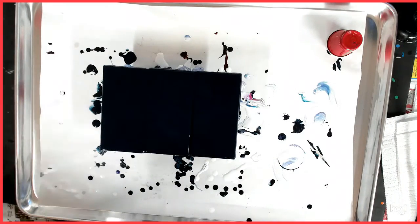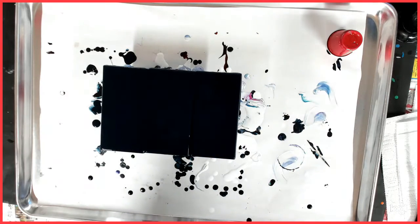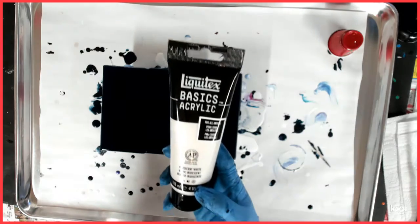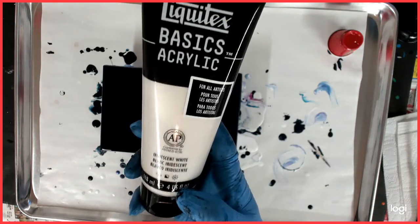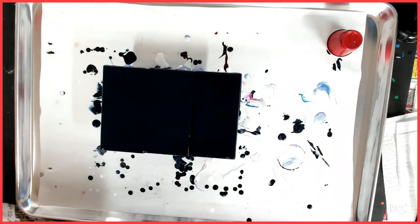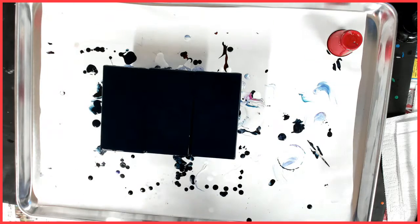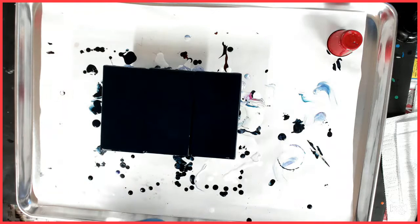Now, my gloves are dirty. I've done a couple pours already. In the magenta and the purple, I have mixed in iridescent white, Liquitex Basics, which will give it a bit of a shimmer. So pretty. Okay, so there you go. I'm going to get started.